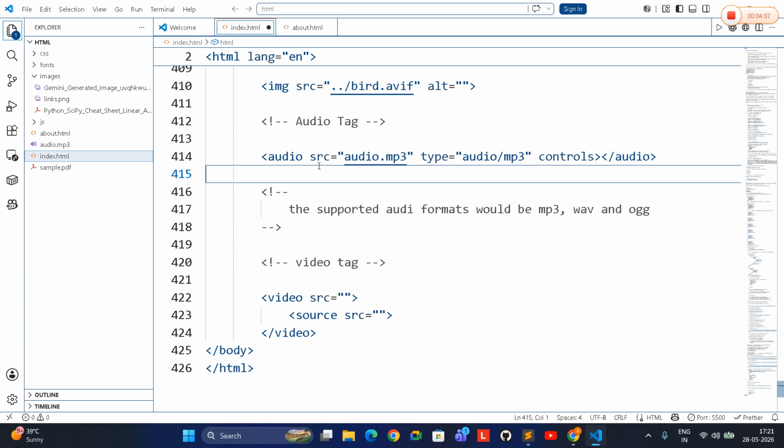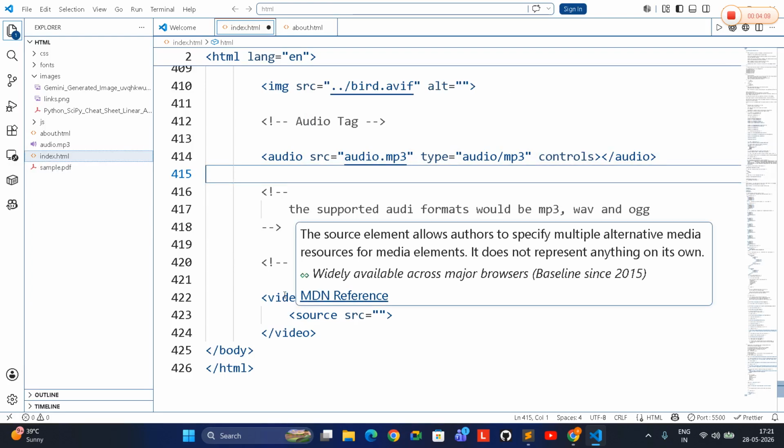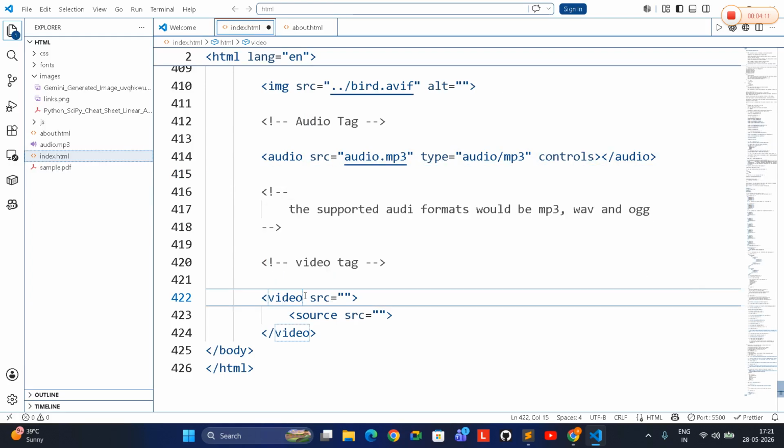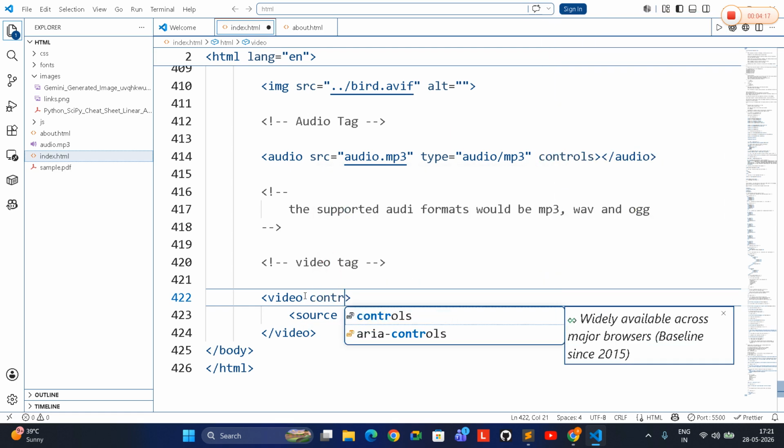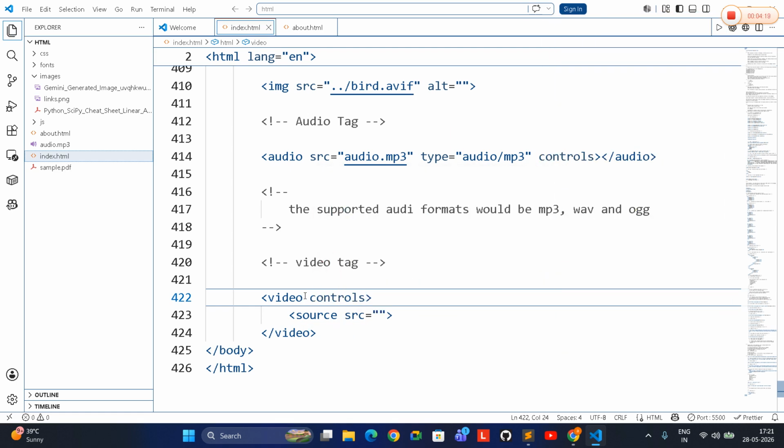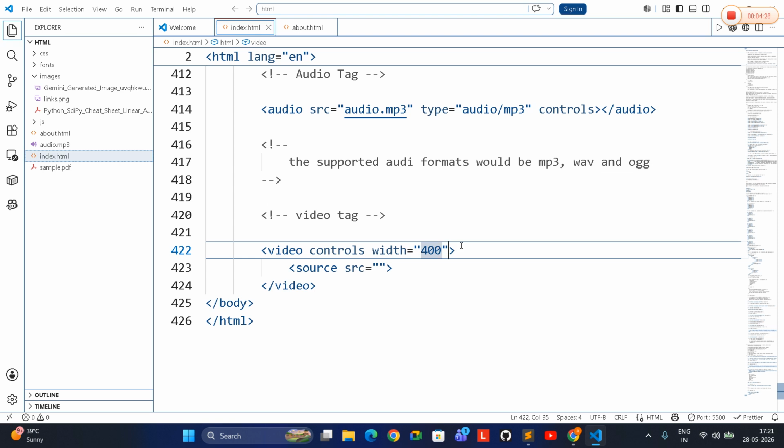Okay. So since I've already shown you using the SRC attribute directly inside the audio tag, this time let us just try to use it inside the source tag, inside the audio tag, sorry, video tag. So here again, controls is important. It's mandatory. I'll just try to do width. I'll just try to specify the width to be 400, but you can just try to mention how much of width you want, and you can even specify the height.